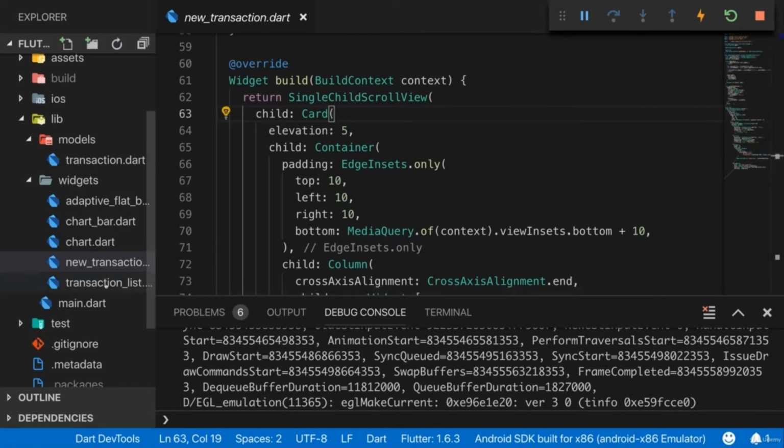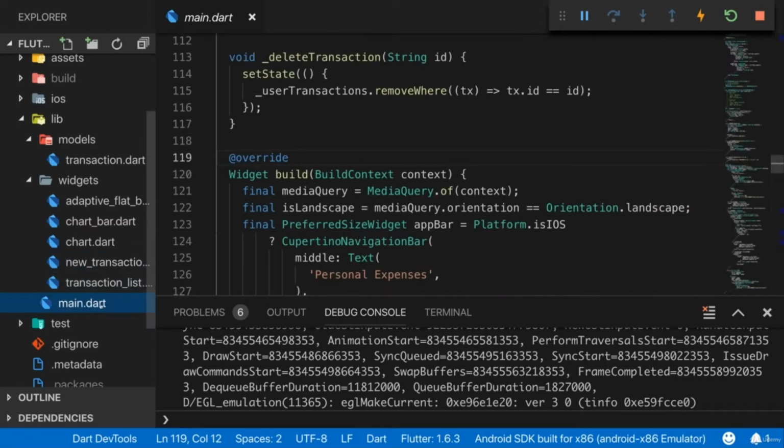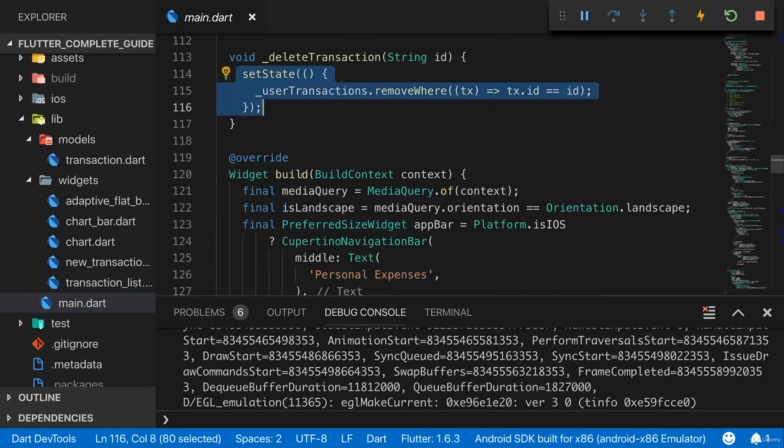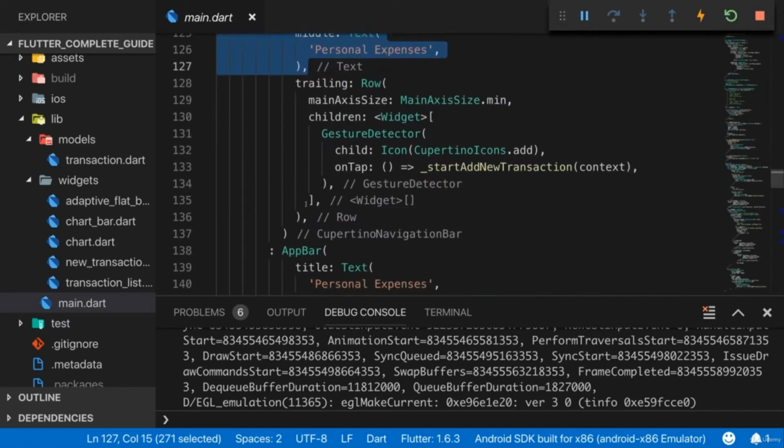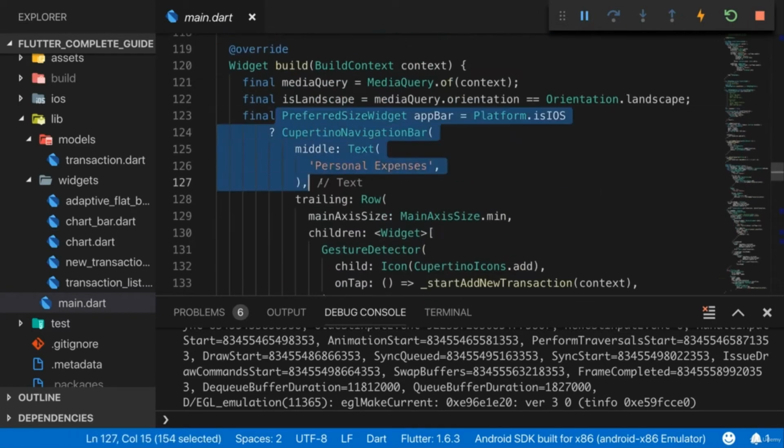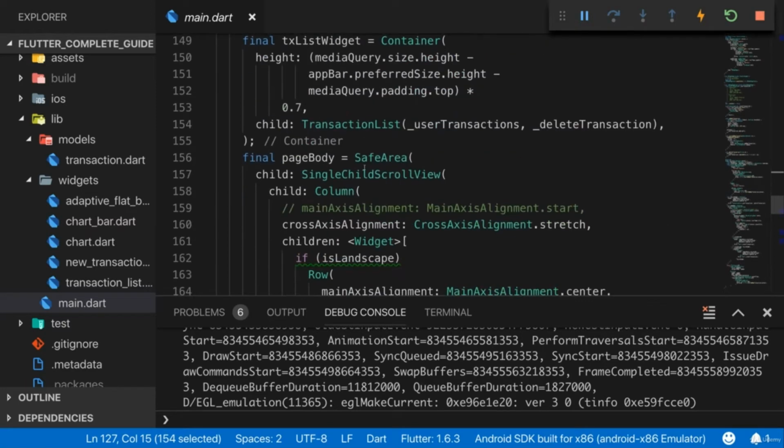So build is called whenever you call setState, and you learned that build now rebuilds this widget and all its child widgets. And that's really important. If you call setState, only the build method of this widget is called, but then since this code is executed and we have a couple of widgets which we create in that build method, as you learned, new instances of these widgets are created, and whenever a new instance of a widget is created, its constructor and its build method is called as well.